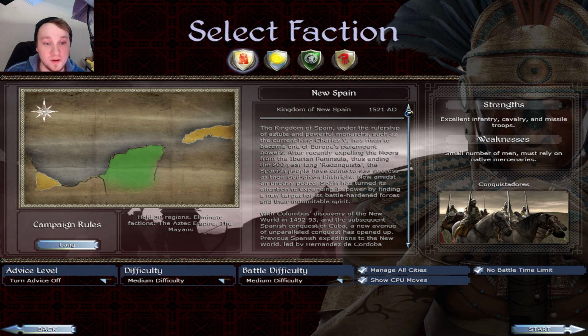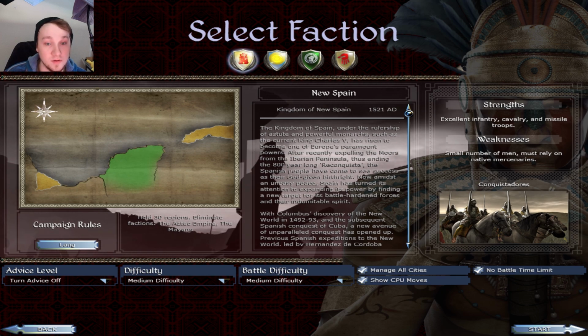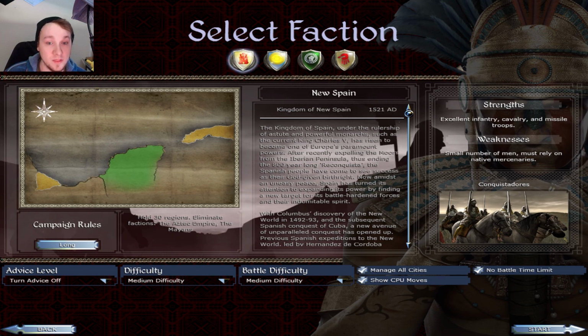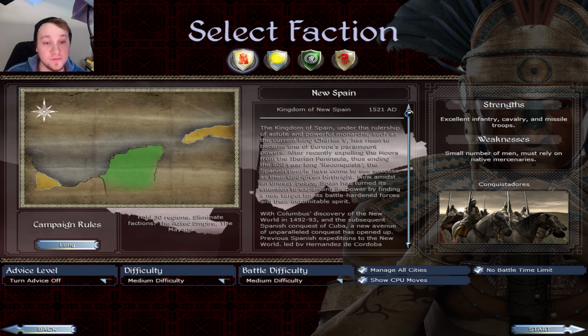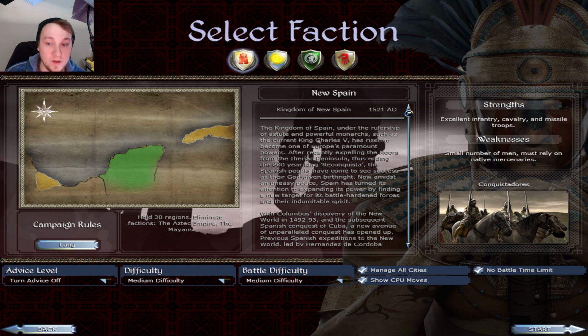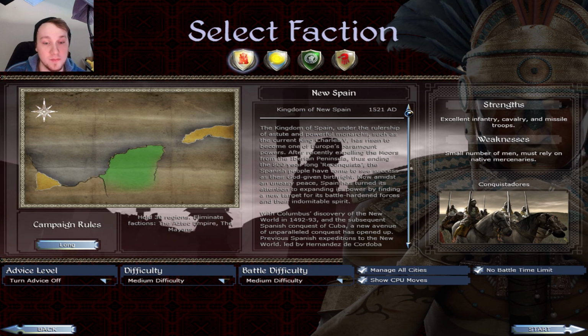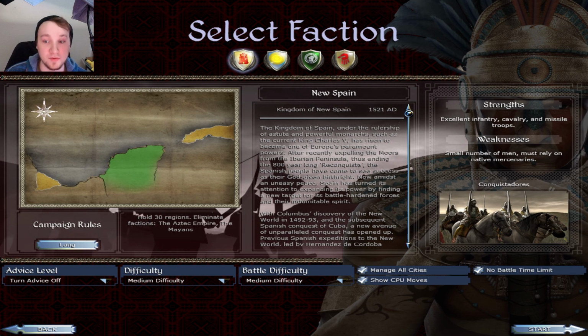For their pros and cons, which is all we're going to be really going over here, is that they have good gunpowder units. They've got cavalry and excellent missile troops. And then later on, they're going to have reinforcements coming from Spain, depending on how well you actually run New Spain. So their weakness is that they don't have very many actual Spanish men early on until you actually get some cities under your control.